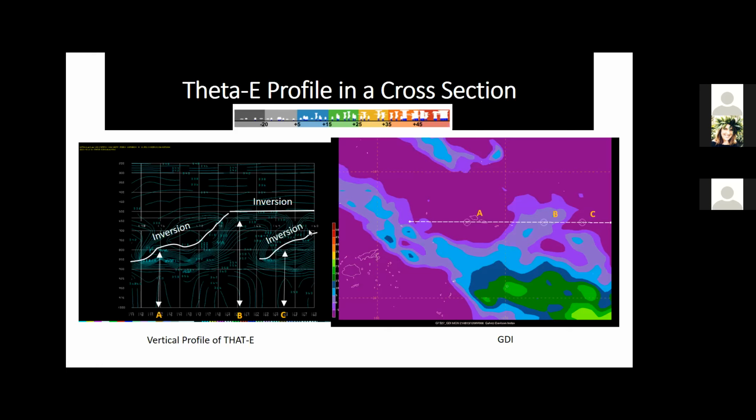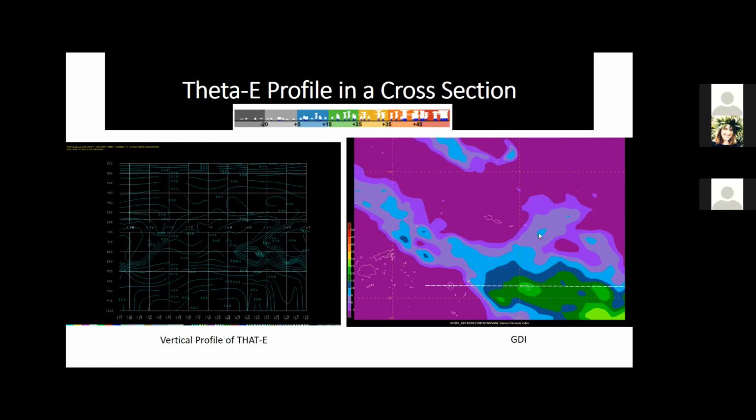So before the GDI, this is how I did my assessment of the tropical air masses. I would go through cross-sections or vertical time sections, different plots all over the basin, across the Caribbean basin, trying to determine where the deeper instability was present and where the conditions were more favorable for thunderstorms to develop. So a very time-consuming process that was simplified a lot by having the GDI available. That's allowing us to concentrate on areas where the weather is going to be the most active, and put less emphasis on areas where the weather is going to be more stable.